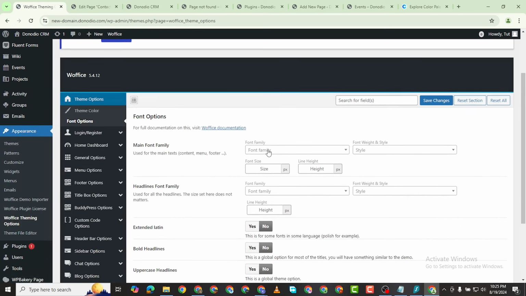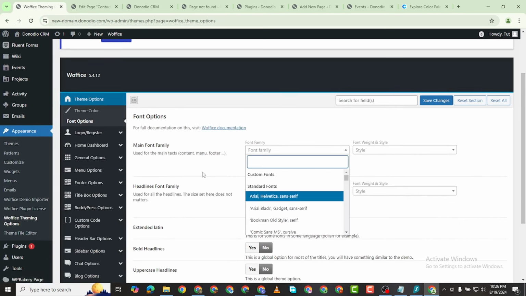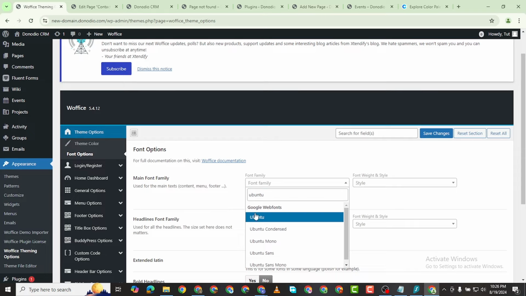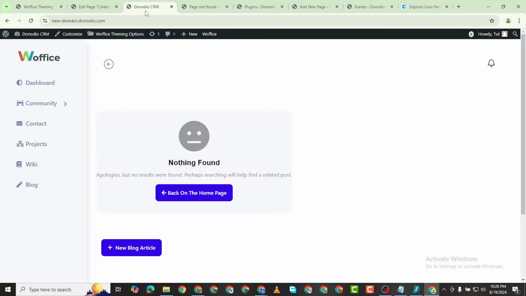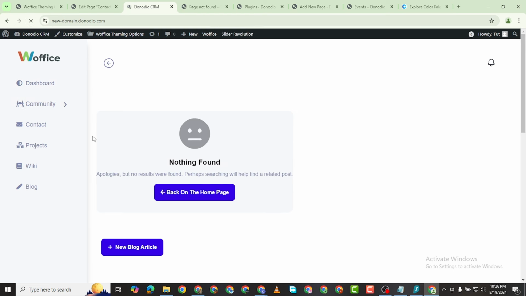What I'm going to be looking for here is the main menu font. Let the main font be Ubuntu. If I save that, you see how it looks now. It's going to take the Ubuntu font.